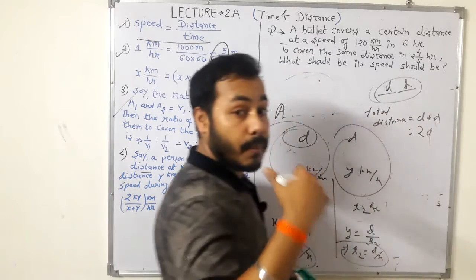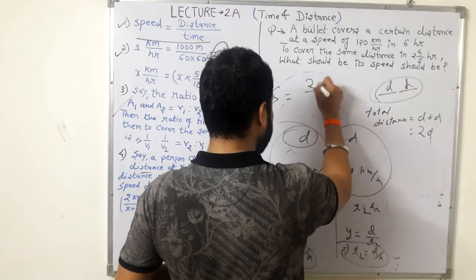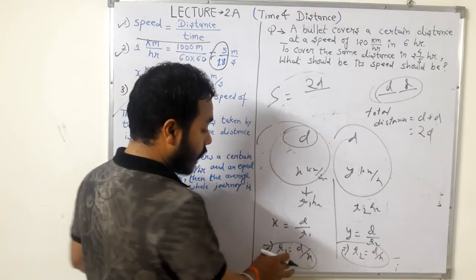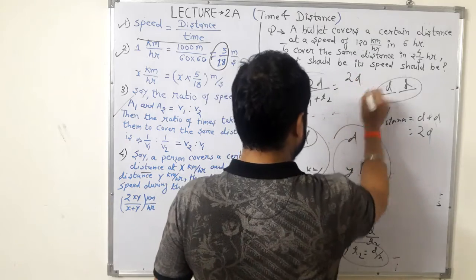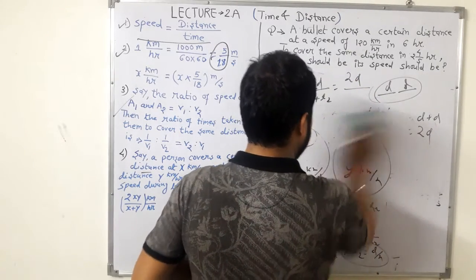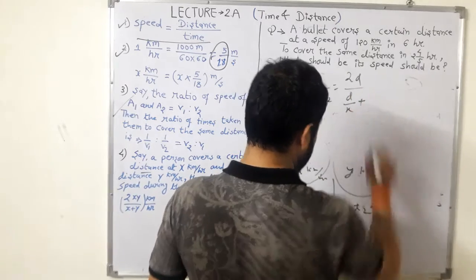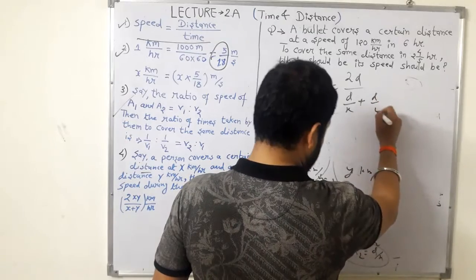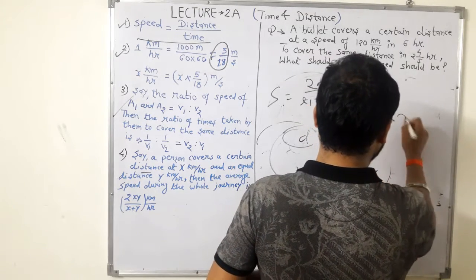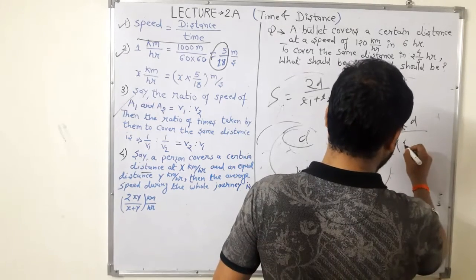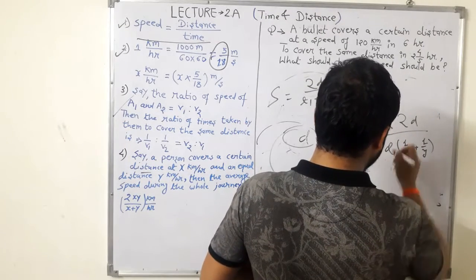Now we need to find out the speed. So speed is equal to, again, the same formula. Say S is the speed, distance, so that is twice D, and time. So time will be again add these times, T1 plus T2. Both of these times will be required to cover this distance. So 2D divided by T1, which we just got as D by x, plus T2, which is D by y, isn't it? So now 2D divided by, take D common, 1 by x plus 1 by y. Now D cancels out.